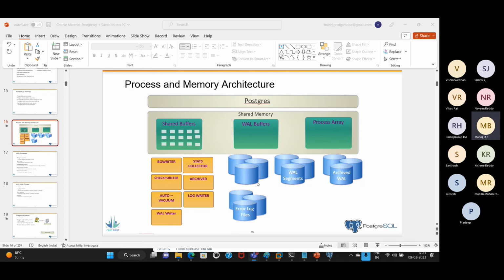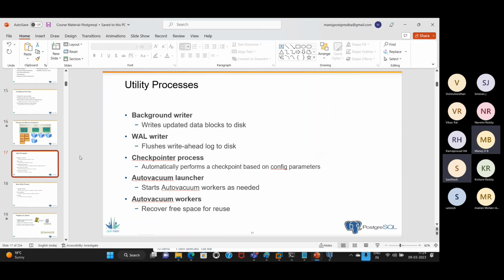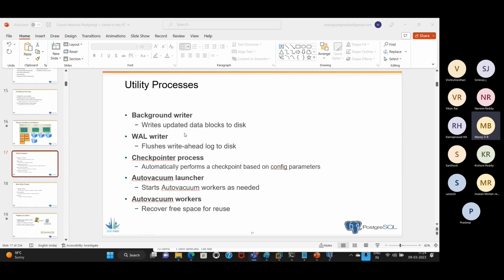Okay. So this is the complete overview of the process and memory architecture. Like this is the complete theory of whatever I explained. This is one line for each and every utility process.